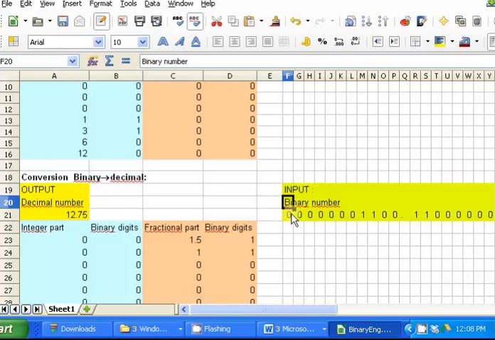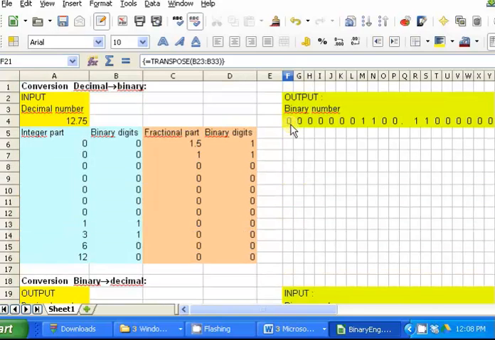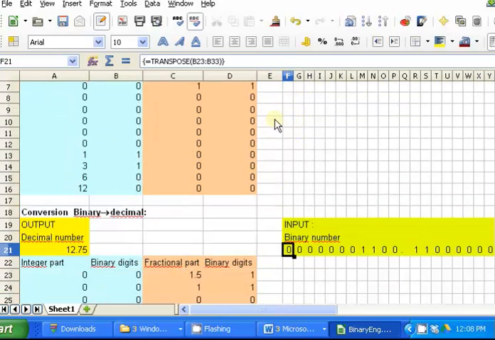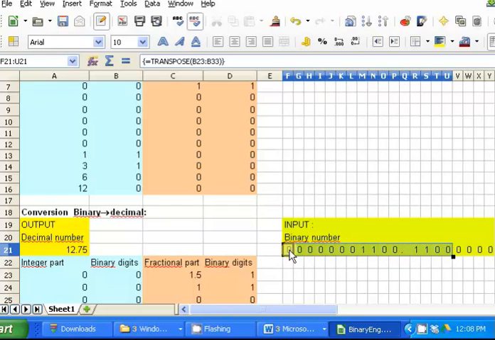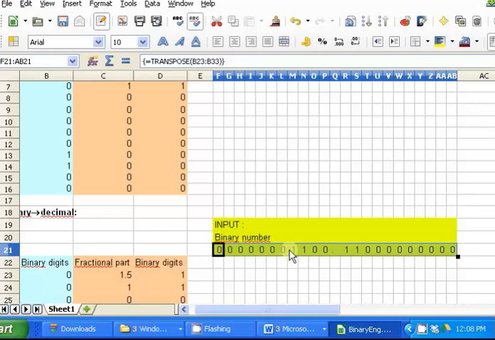Now, I'm not necessarily going to want the same binary number here as I have up here, but for debugging purposes, I'm going to link these two numbers. So let me clear out this. Let me clear out these. Again, I'm holding down the Shift and using my arrow to select these cells. And I'm going to hit Delete.